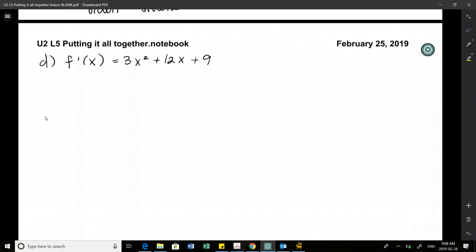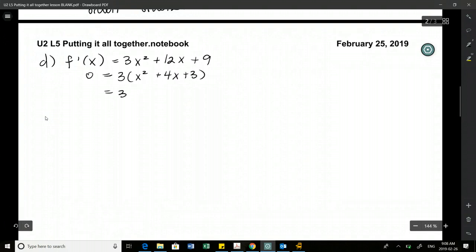Okay, I want to know where the first derivative is equal to 0. And I'm going to just common factor on the right-hand side as I'm doing that. So I am factoring here to find the x's. I think that gives us plus 3 and plus 1. Multiplies to 3, adds to 4.